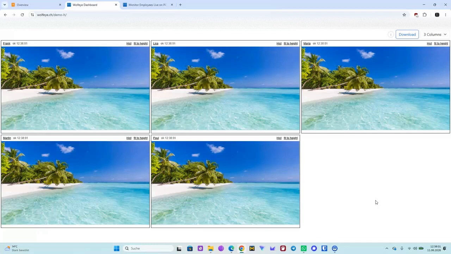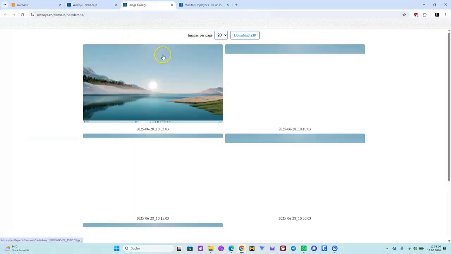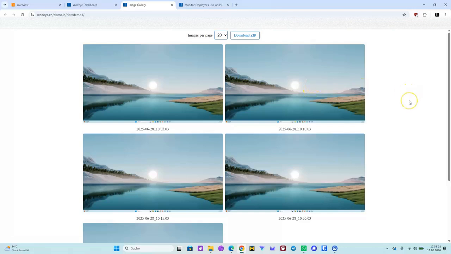Also, if you wanted to enable screenshot history to check what has been done, like yesterday, the last hours, or the last 3 days, you can hit this link that says hist. It opens the screenshot history in a new tab.